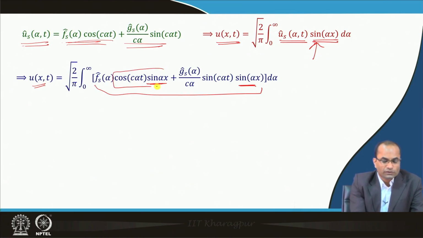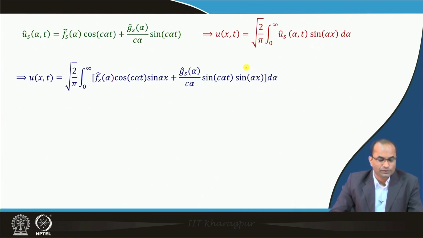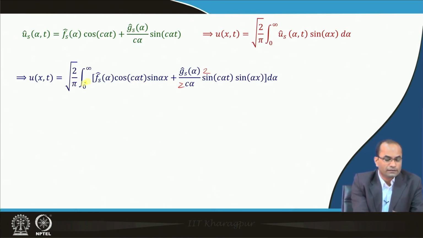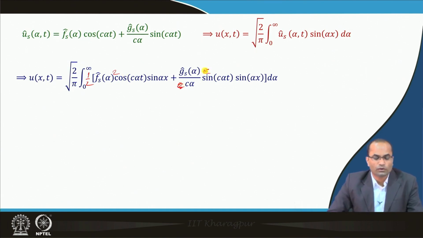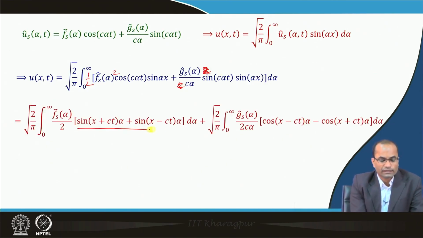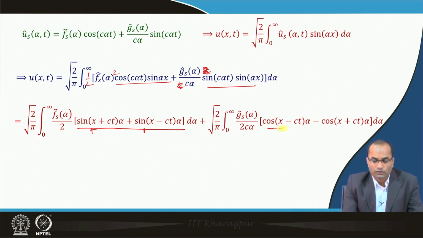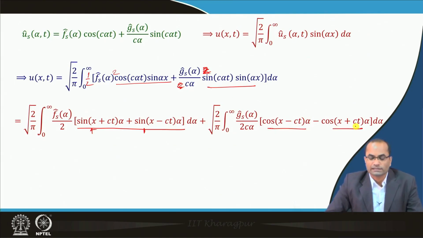So, we got here this cos a sin b type term, and here we got sin a and sin b type terms. So, we can make this 2 times cos a sin b, and here 2 times sin a sin b, and then 1 by 2 we can keep it outside. So, and then here that again 2 times will be there. So, we have 2 cos a sin b, and here also we have 2 sin a sin b, which we can now use this trigonometric identity. So, 2 cos a sin b we will get only sin terms. So, sin of alpha times x plus c t and sin of x minus c t, and in the second place here we will get cos of x minus c t and then minus cos of x plus c t.